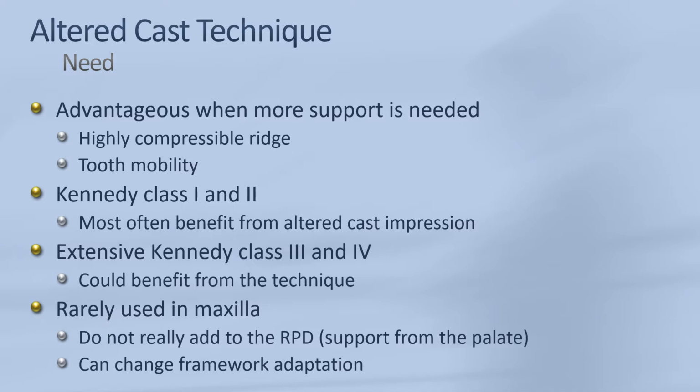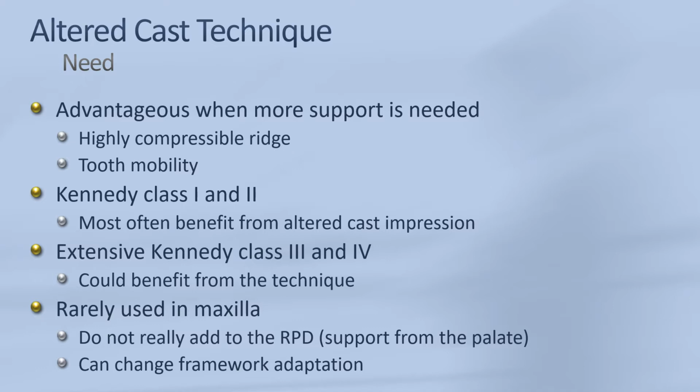We don't always do an altered cast impression. In situations where the ridge is not very compressible, in situations where we don't have any tooth mobility, that everything is perfect, we may not need an altered cast impression. Altered cast impressions are very useful in Kennedy class 1 and 2s, but not so much in 3s and 4. However, if in a Kennedy class 4 or a large Kennedy class 3 patient, we had very fibrous and mobile tissues, the technique could still be useful.